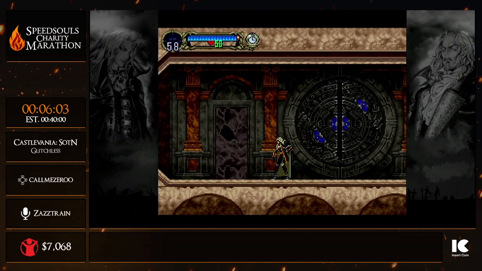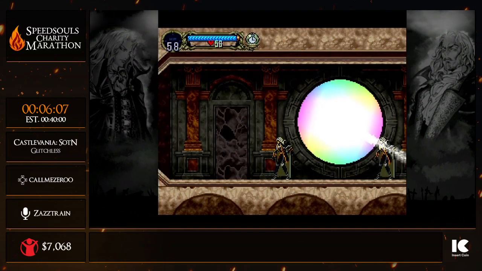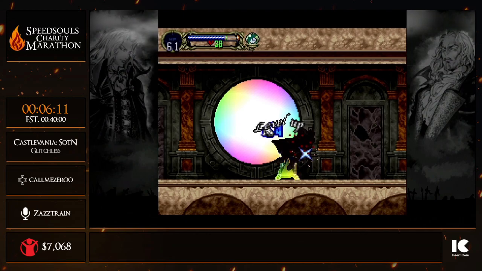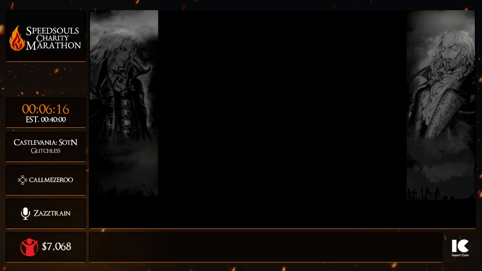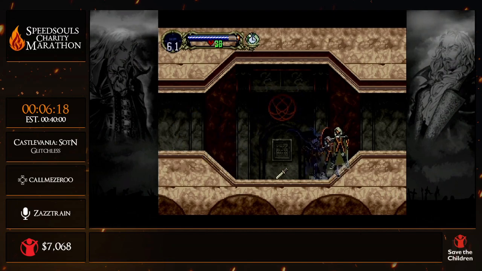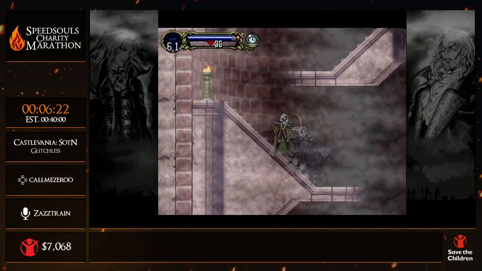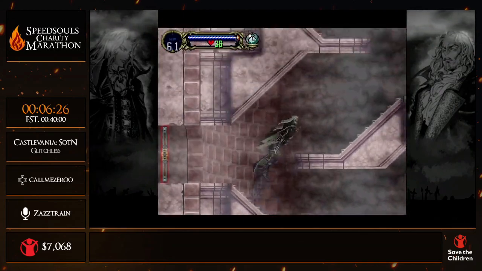Anyway, so this is the first boss fight. I forgot to mention that I picked up the stopwatch sub weapon, and it's for this very specific reason. What the stopwatch sub weapon basically does is stop time, and this is the only boss in the game, as far as I know, where if you use the stopwatch on him, he will actually just stop. It actually works on him, and he will just stand still and you just punch him to death.